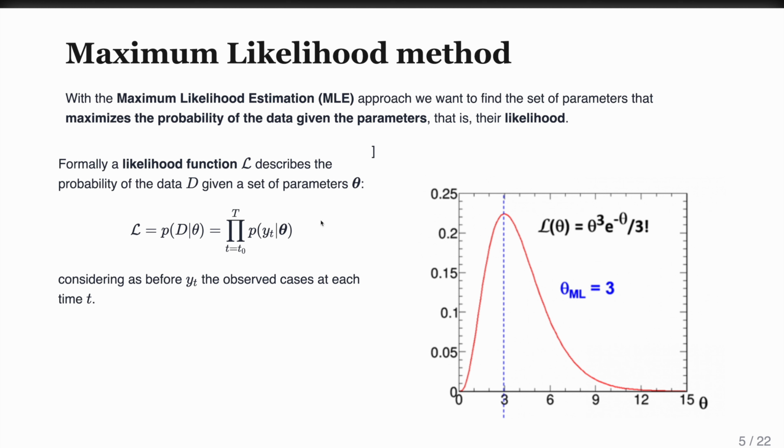More formally, it's all about taking again the probability of the data given the parameters, and we do this for each time point. That's why we have the t subscript here. But then how do we join this probability along all the data that we have? Simply we need to take the product of them, because this is something called a joint probability. So the union of probabilities for independent data points is given by the product of these single probabilities. This equates to the likelihood of a data set.